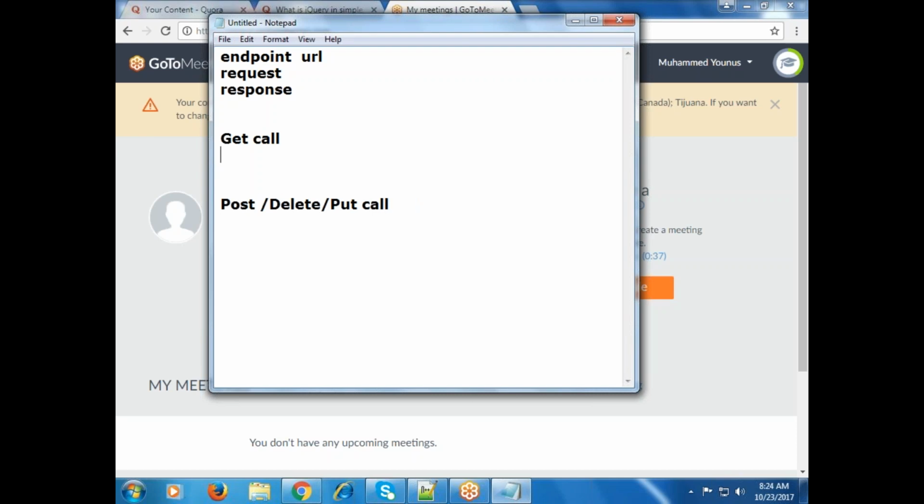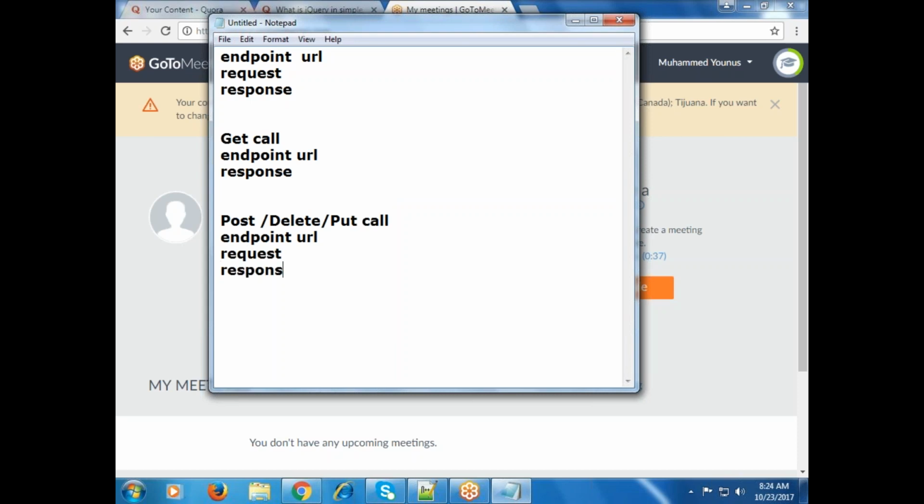Whenever you are working on a get call, you will have an endpoint URL and a response. Whenever you are working on a post call, you will have an endpoint URL, a request, and a response. So post has three things, get has two things.